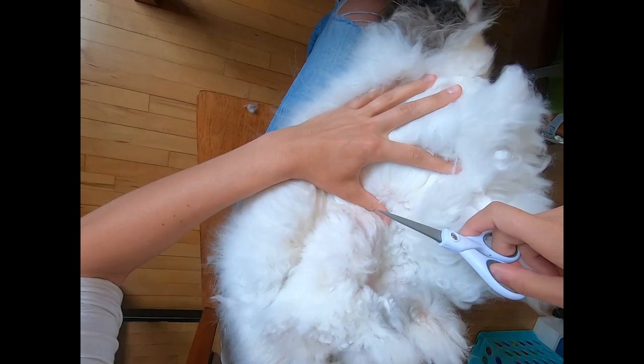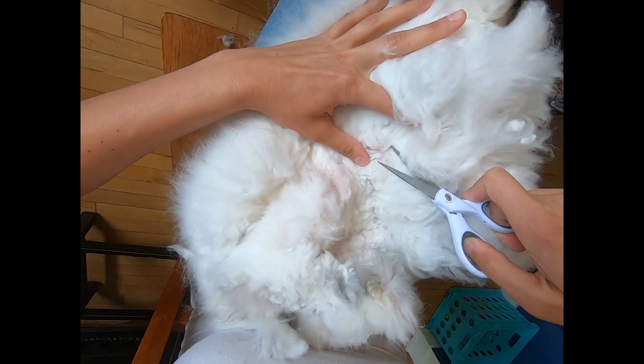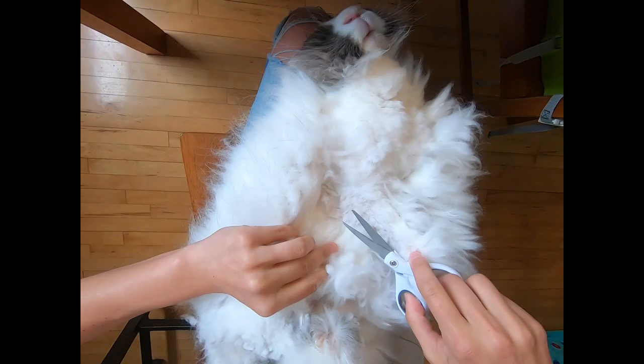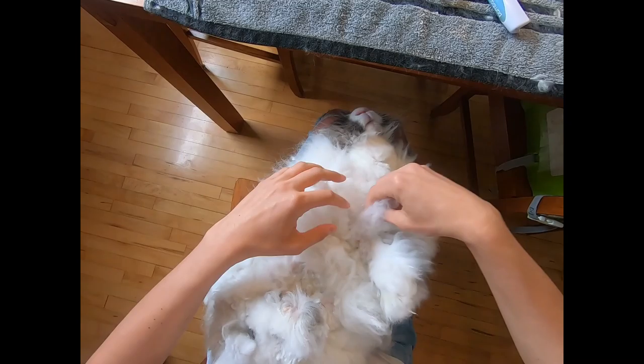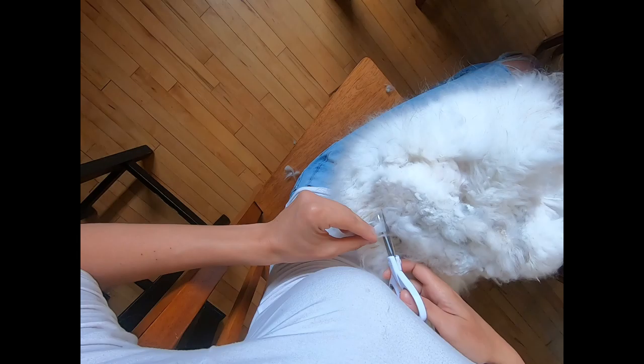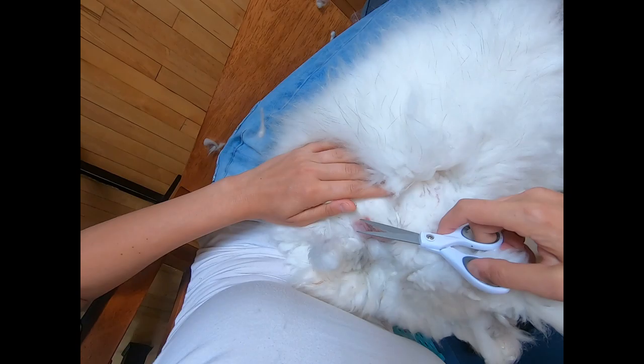So, Arthur's a longer bunny. I love the color of his wool. He's a black tortoiseshell. He's Vienna marked. Just means he carries the Vienna gene, and he has that kind of big white blaze on his face. Little tail fur.